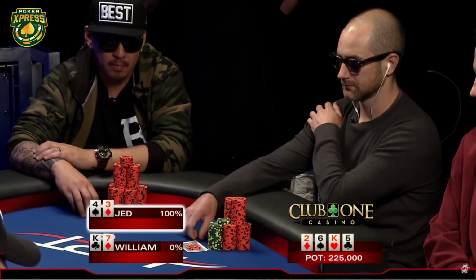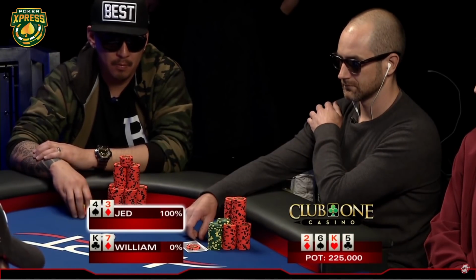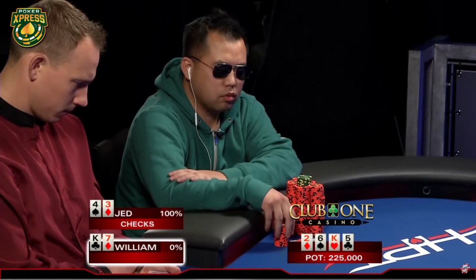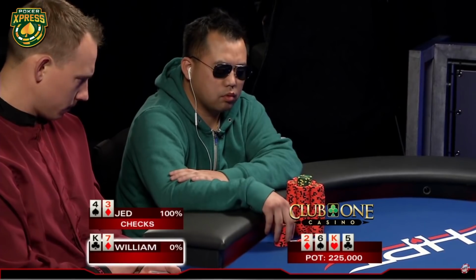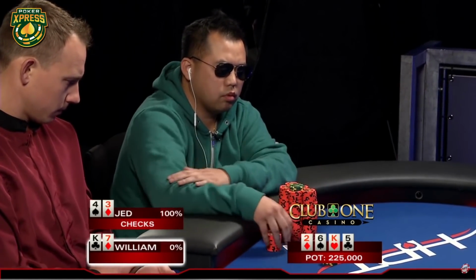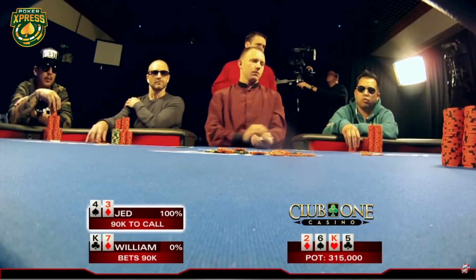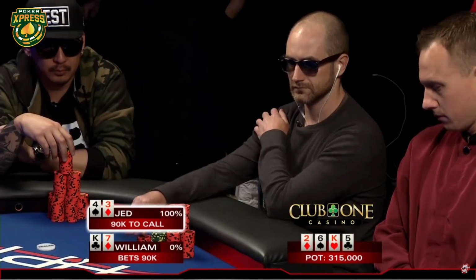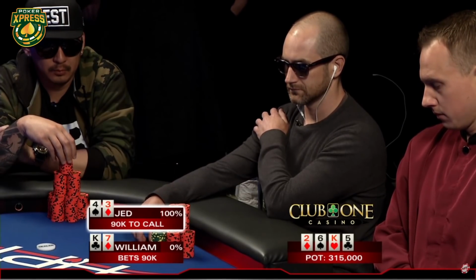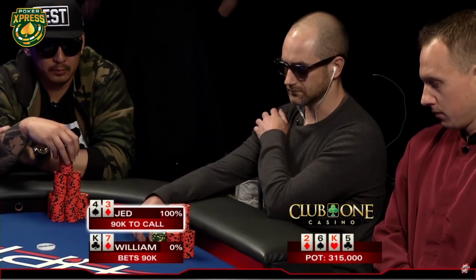Hello. Jed has turned the nut straight, and he's going to check it over to William, who's still sitting with top pair. So Jed decides to bet when he wasn't there yet, and now that he's gotten there, he decides to check it over, which I think is good to try to induce William to bet here. William could have been floating you, or he could have had no real equity in his hand, so you want to give him a chance to bluff at it.